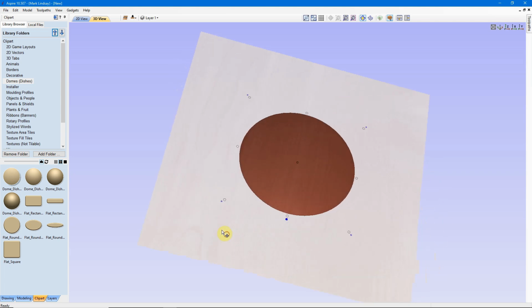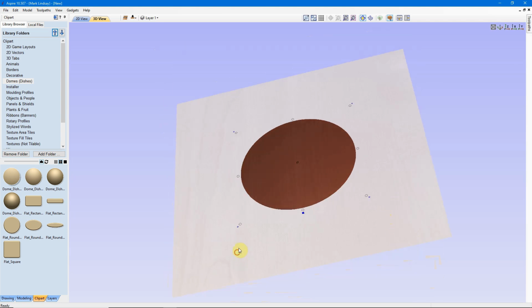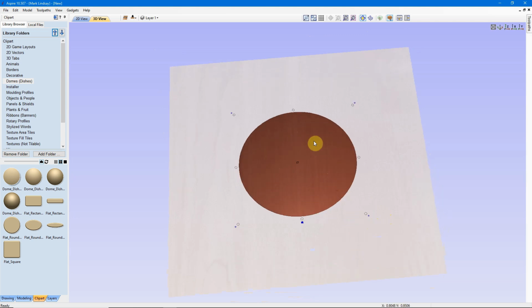That's all this modeling plane is. That's all it does. It is sized based upon what you entered for your material width and height in your job setup. There is no thickness. It's simply a visual representation of the plane that the model is going to be built up from.